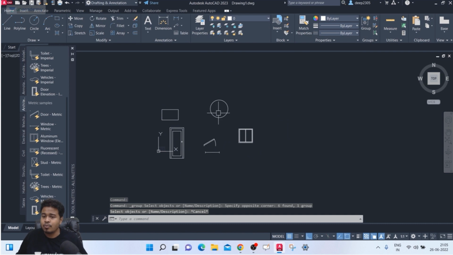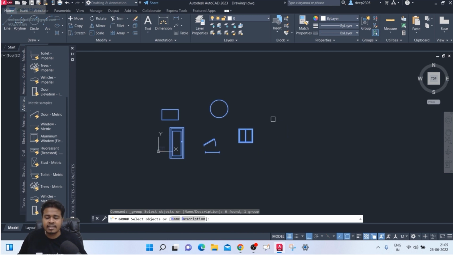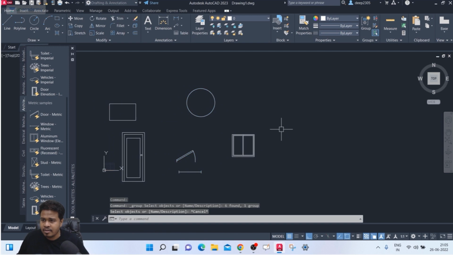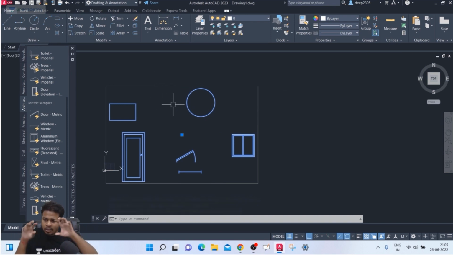Why is it happening? Because this is already a group. Already a group exists. So for that, if you turn it on and select this, the bounding box will be shown and all the groups will be selected, meaning all the objects in that particular group will be selected.